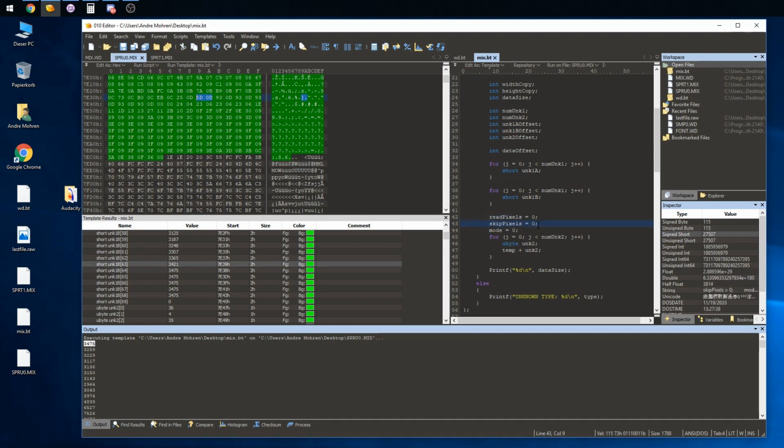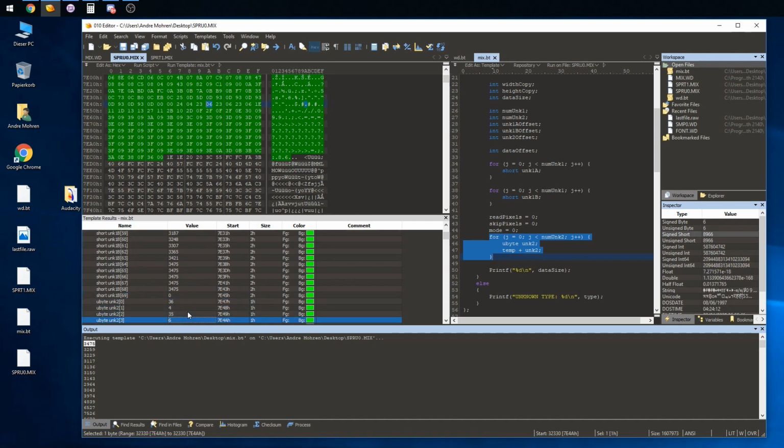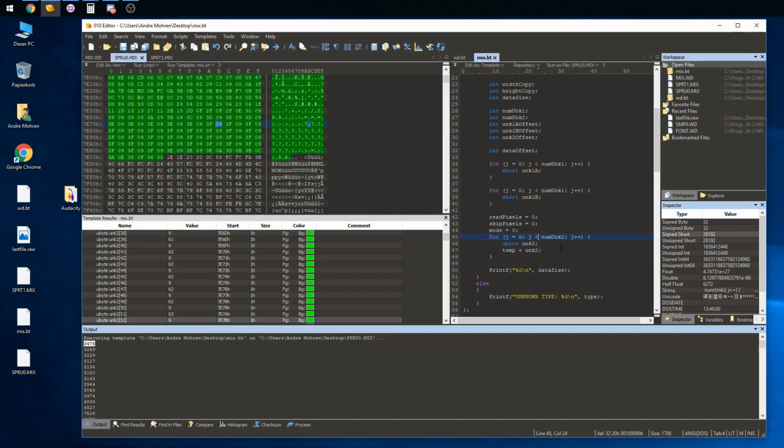So now assume that we just need to read through this list, and it tells us: read 36, skip 4, read 35, skip 6, read 35, skip 6, and so on. So what we are going to do now is read this value, which is one of these bytes, and say, okay, if mode is 0, so we are in read mode, then we do something like read pixels plus whatever is here.